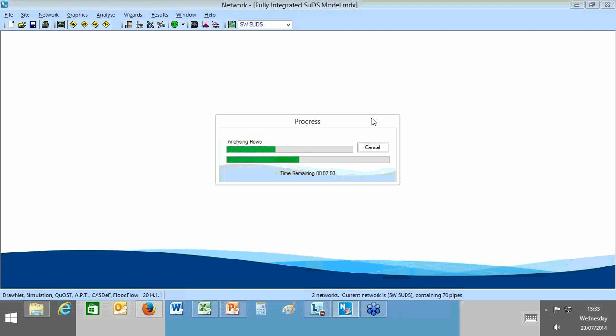When the flooding comes out, it will run across the surface, not be allowed back into the underground network, and it will continually run until it falls off the end of the model. And this is the analysis that's taking place right now. So as you can see, on a 2 meter by 2 meter grid square basis, probably going to take about 3 or 4 minutes to run, something like that. So whilst that's running, I'll have a very quick look at the questions coming in.